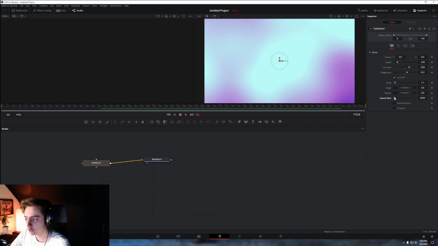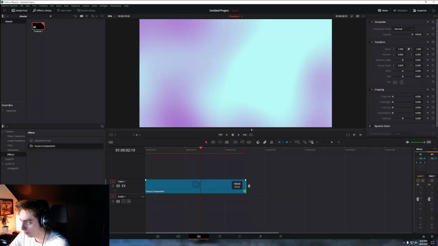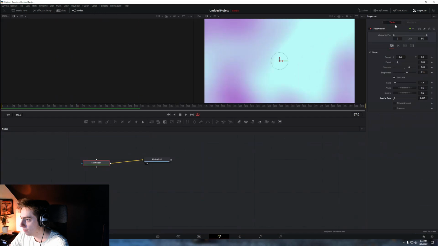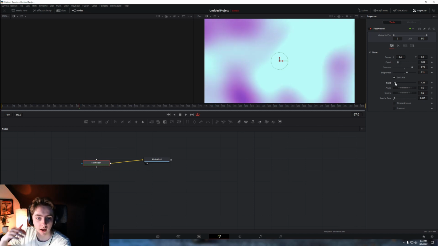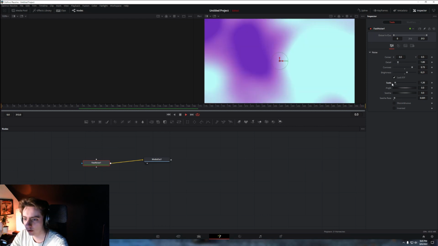Gradient. It's kind of soothing, but what I want is, of course, I want to make the fusion a bit longer. I want to go back in there. I want to maybe pop up the contrast a bit more and the details a bit more as well, maybe. And then the scale a bit zoomed out. Okay. And I'm gonna play it again. Let's see how it looks. There you go. It will look something like that.